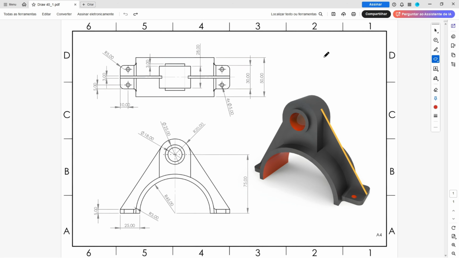The first step to create this part, we will select the front plane and make this sketch, and here will be the midpoint. The first thing that we'll make, we will create this arc with 45 millimeters of radius and create another arc here. The distance between these two arcs is 5 millimeters. And we will extrude this 50 millimeters, okay?